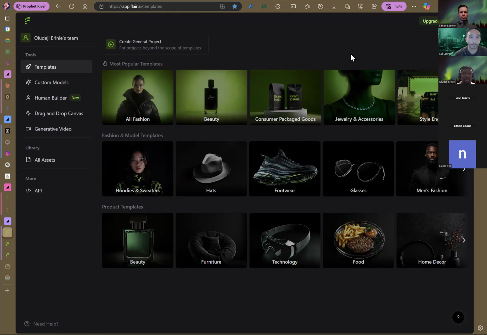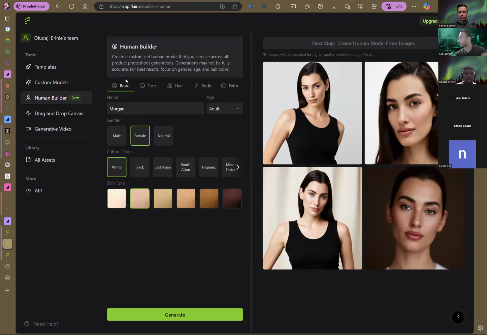It gives you some free credits, and a lot of these tools, like I said earlier, do give you some free credits, or there's some sort of freemium model. So with this one, it's based around product photography. So you can actually, number one, create models. Let's say the product in this case is a hat, or let's say it's a t-shirt. You can design the model that you want to showcase your product, right?